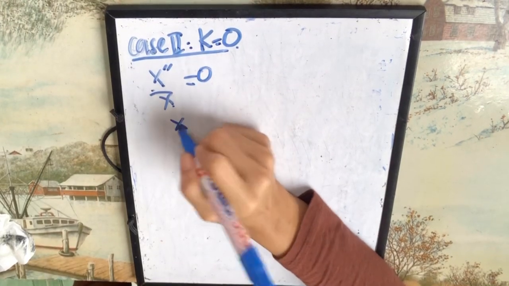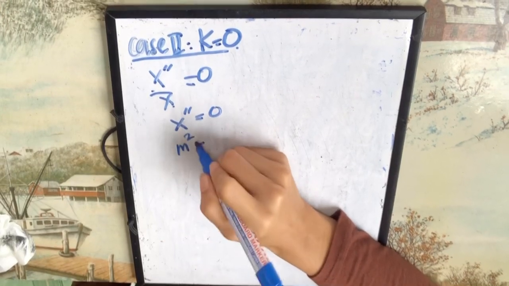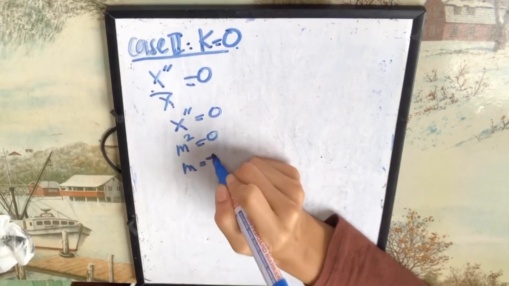So you bring x to this side, you will get x double prime equal to 0. So x double prime, sorry, x double prime, we replace with m squared equal to 0. m equal to plus minus 0.